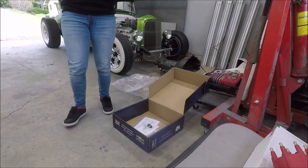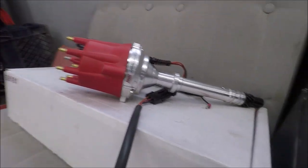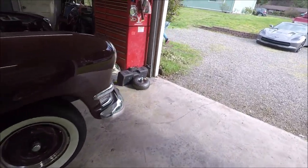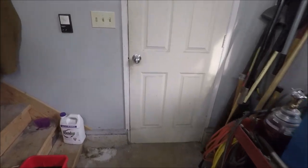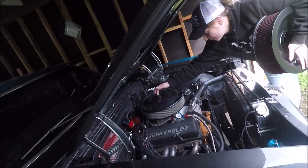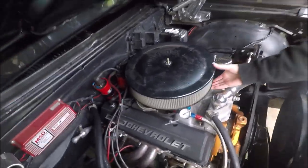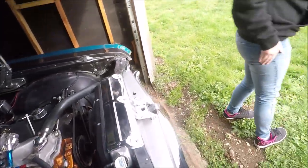Whoa, let's go fight it out. I'm gonna drop this. Wait for me, wait for me. Probably better if I got the. Yeah. Probably. Already got the hood open, I see. That's a sweet air cleaner you got 11 years ago. Fake carbon fiber. Yeah. Carbon fiber. Look, already got it. Easy.